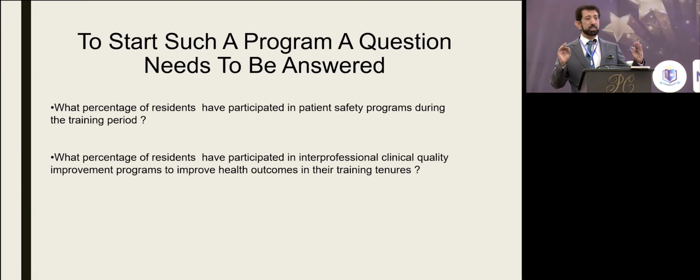Now this is simply because I don't believe that all the residents sitting over here have never come across a moment where they thought that yes, this patient could have been provided better care. But they don't come up with these questions. Why? One, maybe they are not bold enough. And second, probably they have never been encouraged enough to ask these questions. Because if they do it, that is the learning moment where you can provide a good amount of care and make a difference in the care of that patient.